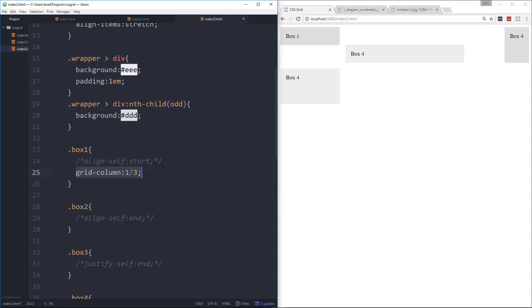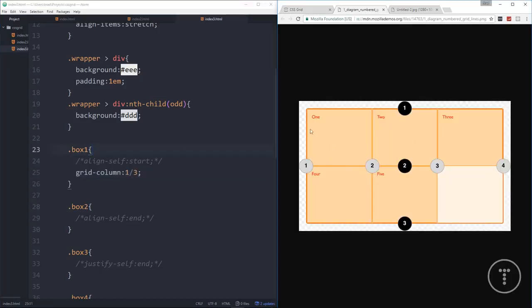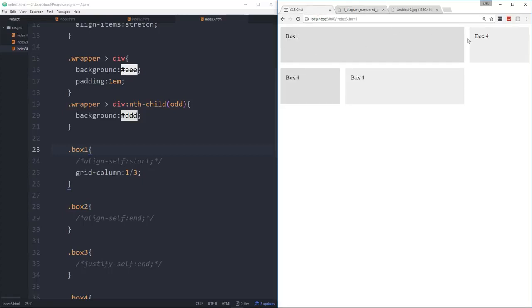Actually, before I do that, let's save it back to what it looks like naturally. And then we'll put back grid column 1 to 3, and let's save. So just like if we look at this diagram, we're saying take it from here to here, so 1 to 3. And it's going to knock these ones over. And at the same time, we can go vertical. Let's say we want it to go from 1 to 3 that way as well.